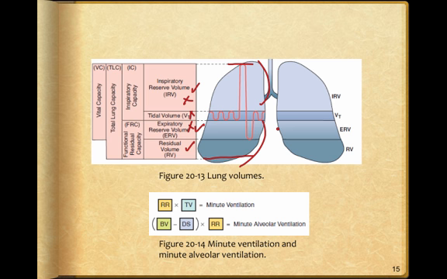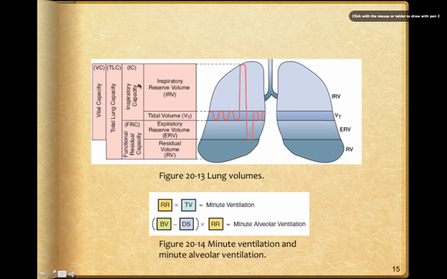The vital capacity. I'm going to clear this up so we can see this a little bit. And that was this one we just talked about. This is the vital capacity, which is from here to here. That includes the normal tidal volume, your inspiratory reserve volume, and your expiratory reserve volume. Vital capacity. Functional residual capacity. Air that remains in the lungs at the end of expiration of the tidal volume, and it equals the expiratory reserve volume plus the residual volume. And that would be these two right here.